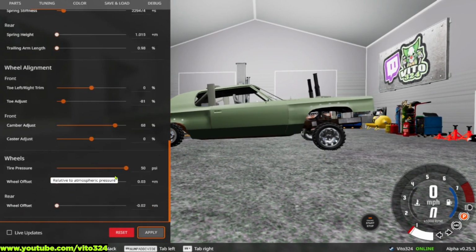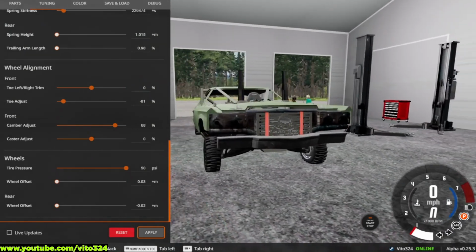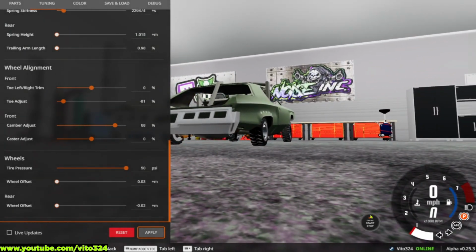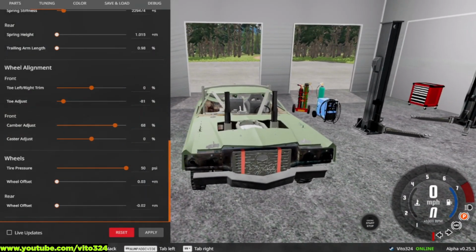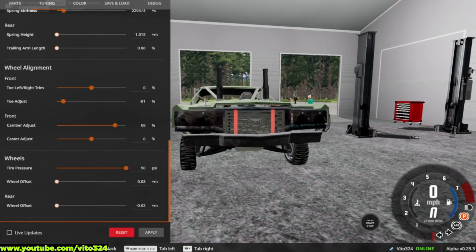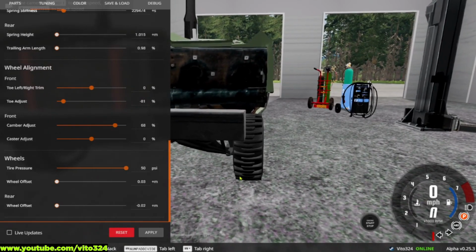Tire pressures, that's another big one. Usually the front tires, I like to keep all the way up to 50, and then if you're running solids, you can't really mess with the air pressure because, well, they're solid. So as far as that goes, another biggie that not a lot of people keep in mind is keeping your front wheels straight. This is a big one, in my opinion.